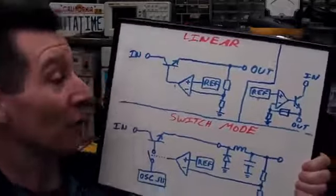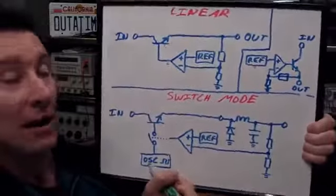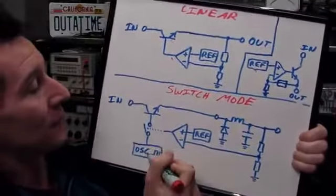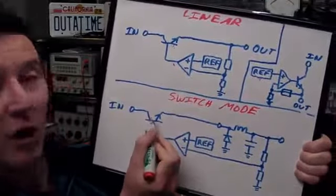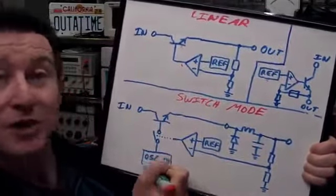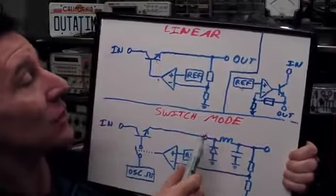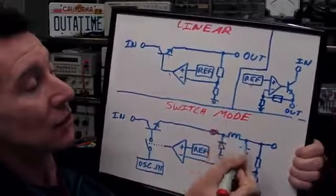So what's different? Well, if you look at it, there's a gated oscillator down here. Let's just take an example of a fixed oscillator for the time being, and the op-amp actually switches that oscillator off and on to drive the series pass transistor. Instead of driving it directly, it just switches an oscillator in there. And we've added external to the chip, hence the little dot there, external components.